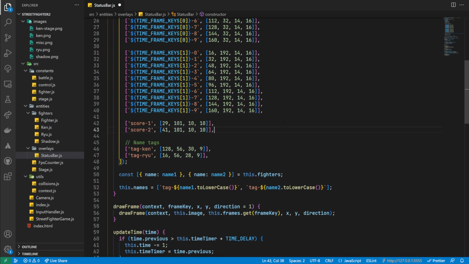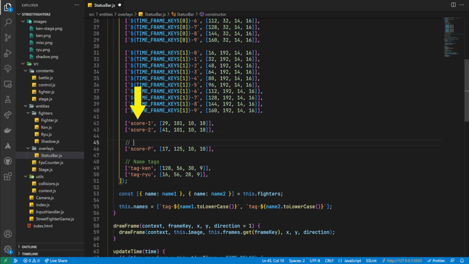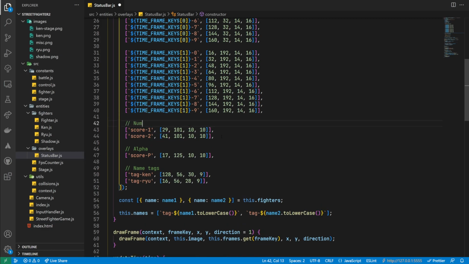Anyway, just like before, we'll have to add these frame details into our frames map object. Although again, as I already have these defined elsewhere, I'll copy and paste them here to save on time. Replicating what we did before for the frame name, we'll use a prefix followed by the character itself. In this instance, I'm using score. And before we move on, I'll add a quick comment above each, like we've done previously, to describe what each are.